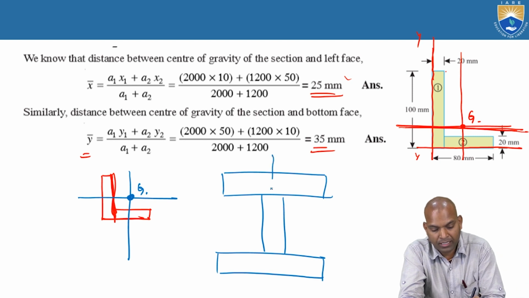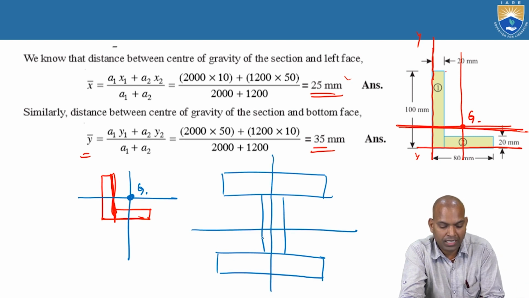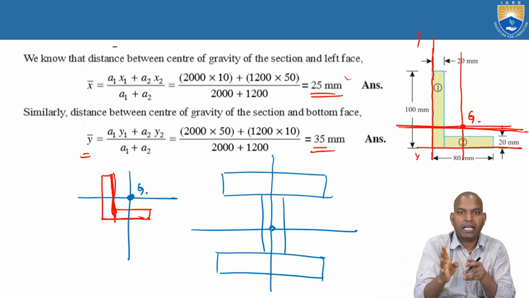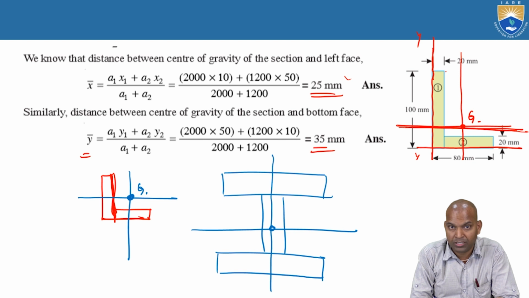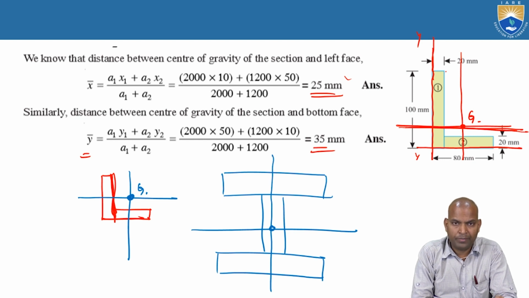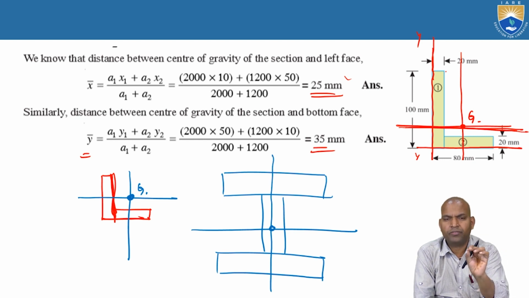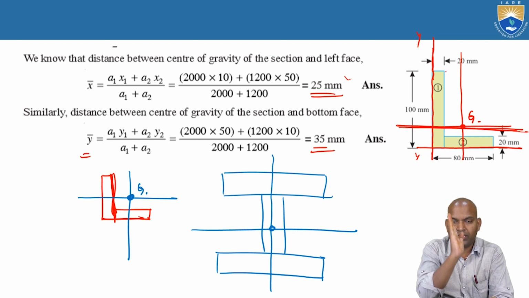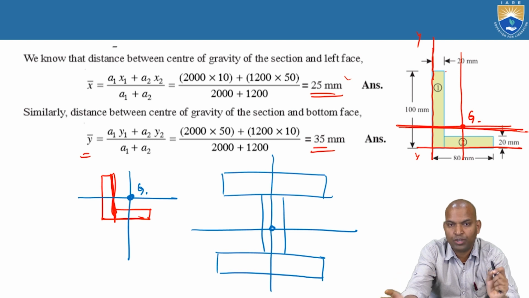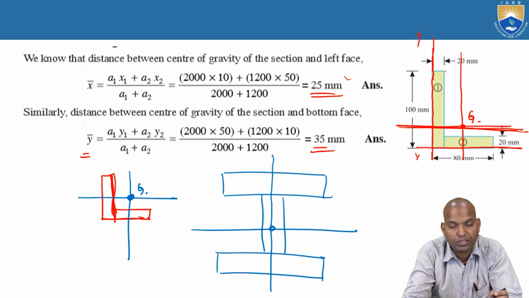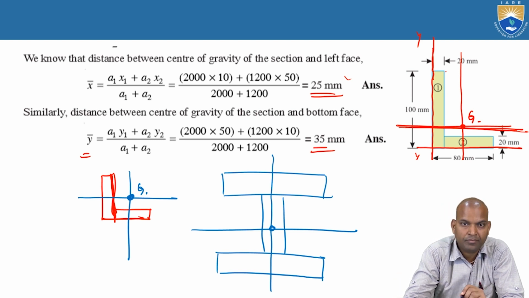Here it is symmetrical about both the horizontal and vertical axes, and the intersection of the two lines is the centroid. It is for two lines of symmetry. For two lines of symmetry, the location of the centroid is very, very simple. Just draw the vertical line of symmetry and the horizontal line of symmetry. The intersection point of the vertical and horizontal lines is known as the point of centroid of that particular plane.